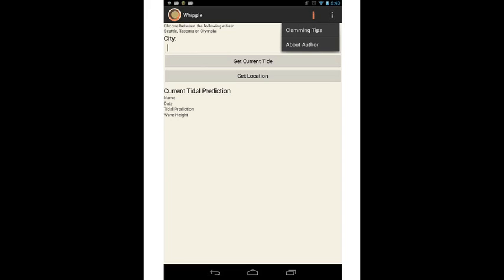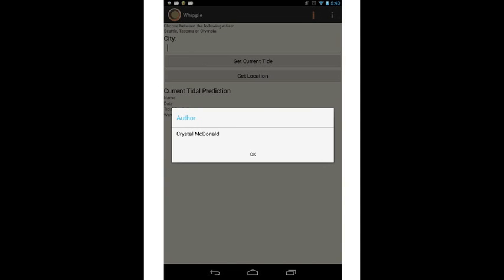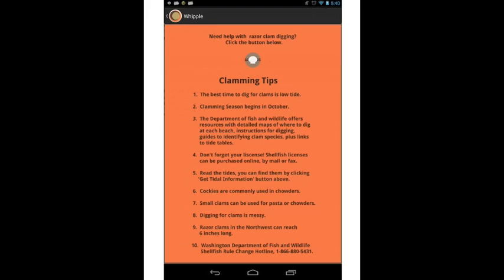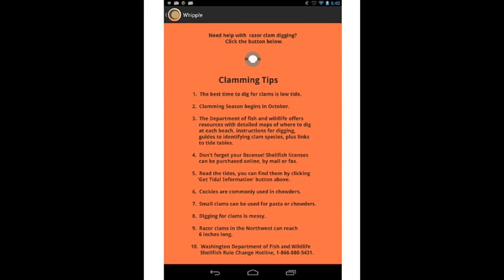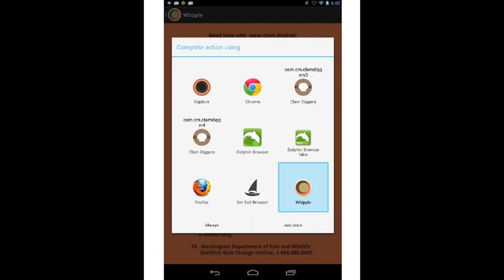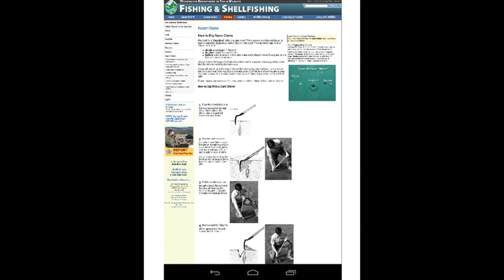And actually, about the author, if you click on it, it just displays my name in a pop-up dialog. But if you go to clamming tips, it actually gives you tips. And if you click the button in the middle, the little shell, you can go to a web view, and that's just the second activity that I have.